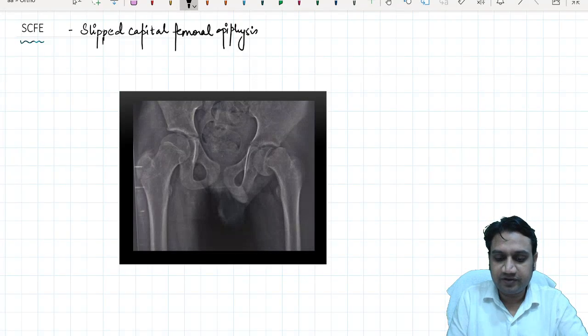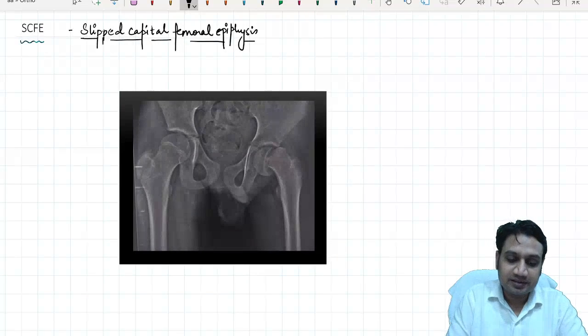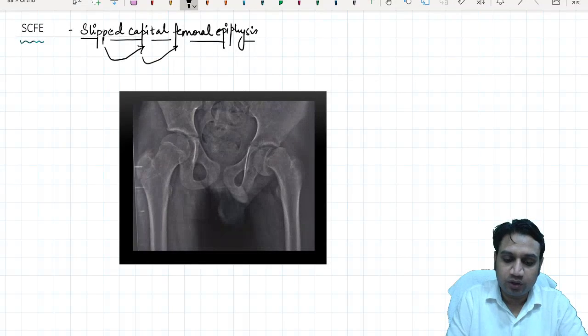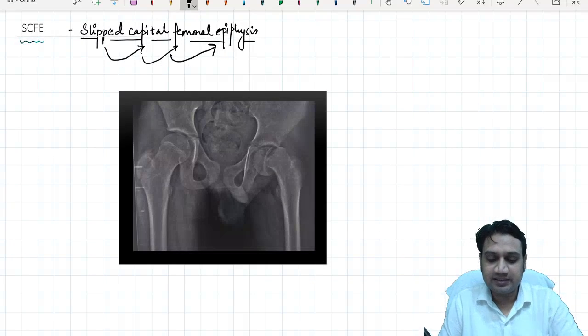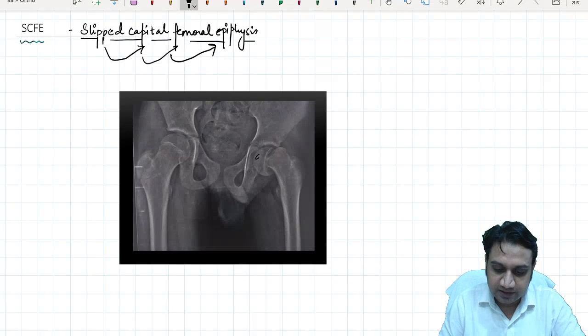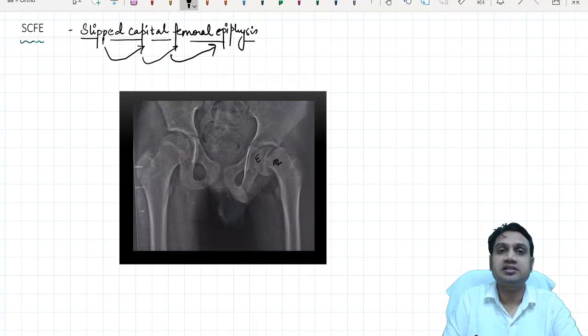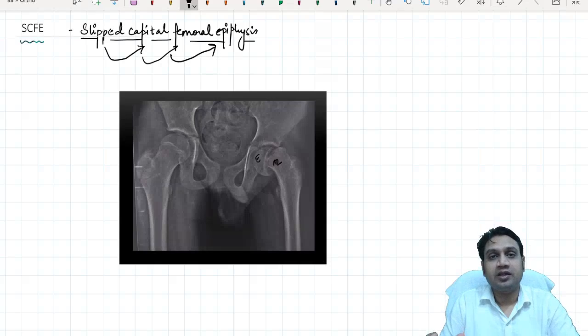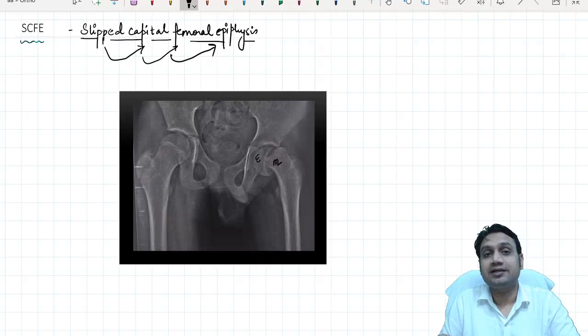What does the full form of this word SCFE tell you? It simply means that something is slipping. What is slipping? There is a slip of the capital femoral epiphysis. Now what is this slip? See, understand this. This area is the epiphyseal area, correct? And that is the metaphyseal area. So in slip of the capital femoral epiphysis, the epiphysis on the capital side, the head side of the femur, has slipped. Now where has it slipped, why has it slipped, that is a point, right? So this is the full form of the topic that we are going to discuss today, that is SCFE.